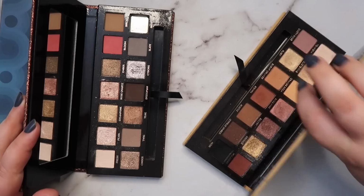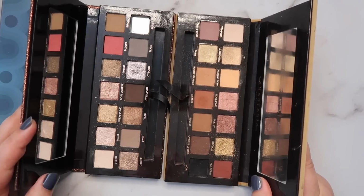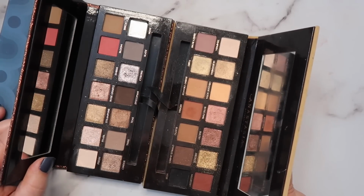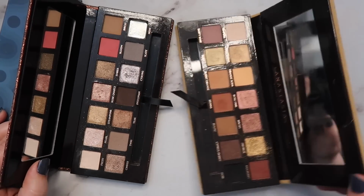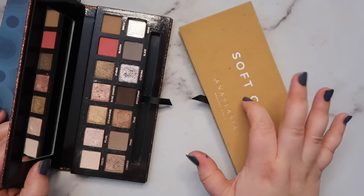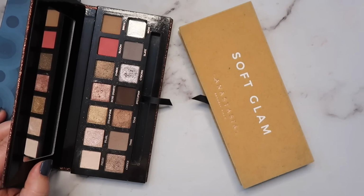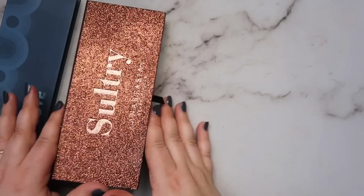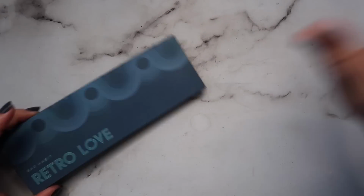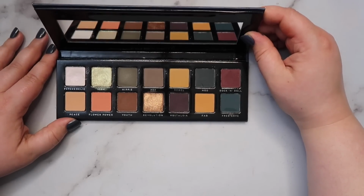And then, you know what? There's a possibility I might pan one of these. So looking at these, which one would I rather pan? I would go with Soft Glam. Okay, I'm going to keep Soft Glam just for the petty part of me that wants to pan another ABH palette, to be honest. I'm going to declutter Sultry. And then we have Retro Love here, which was a dupe for the Subculture palette, and I don't think I need to keep this. So I'm also going to get rid of this one.